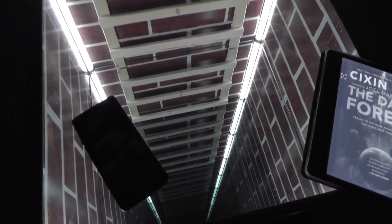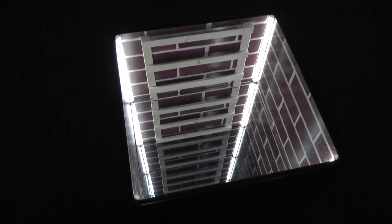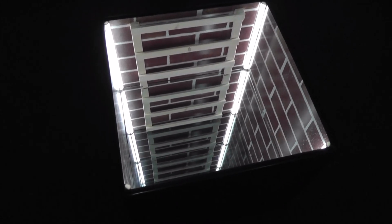And there we go. It becomes brighter and you're able to see almost more reflections of the tunnel in terms of the levels going down to infinity with some of the ambient light dimmed. So if you do have it in a really bright room, for example, in the early morning and sunlight is hitting on it, it may be a little harder to get that full illusion. Of course, the illusion is partially broken once you tell someone how it works, as well as if you're looking at it super closely, but I think it is for the most part good enough.